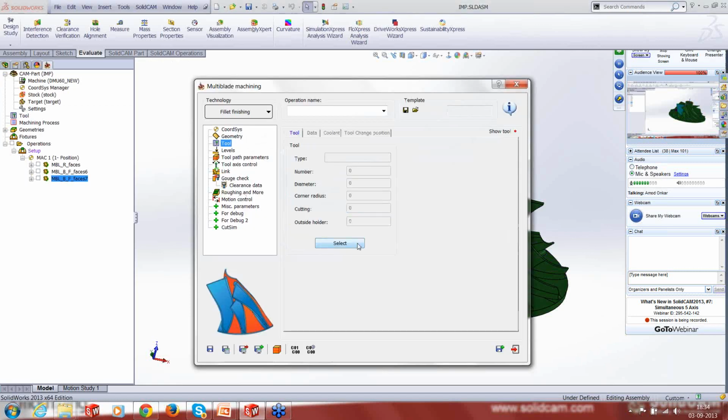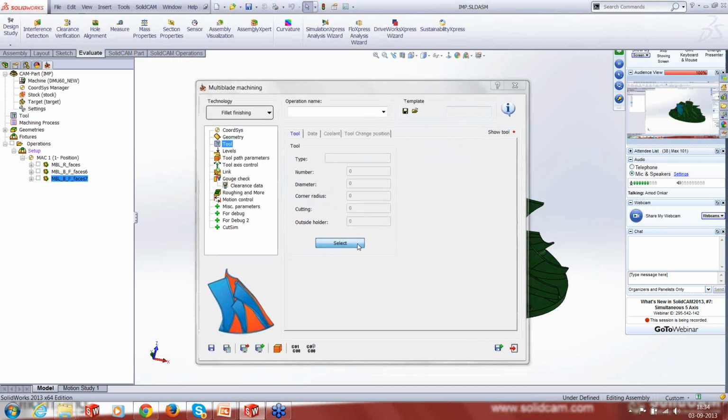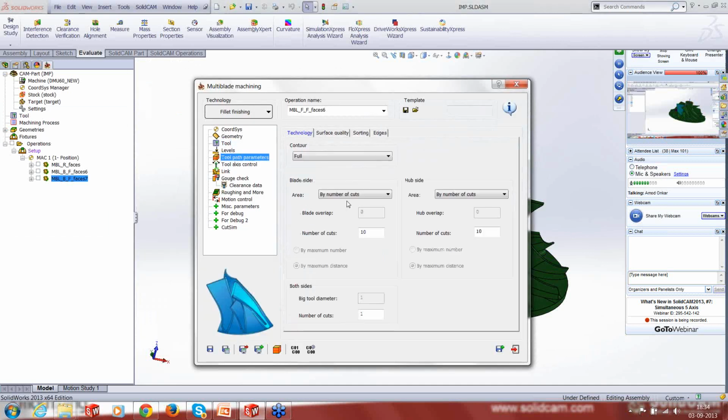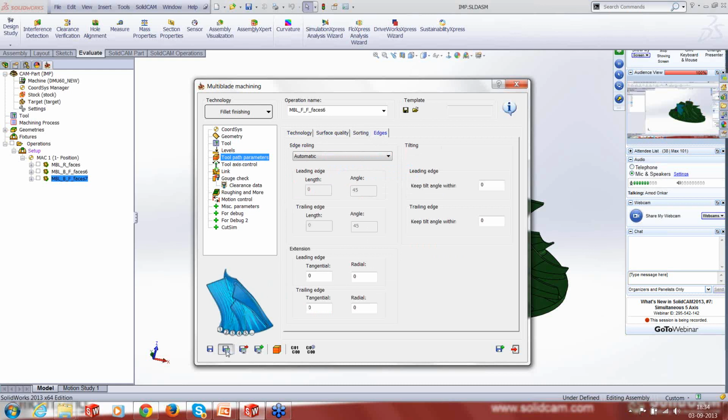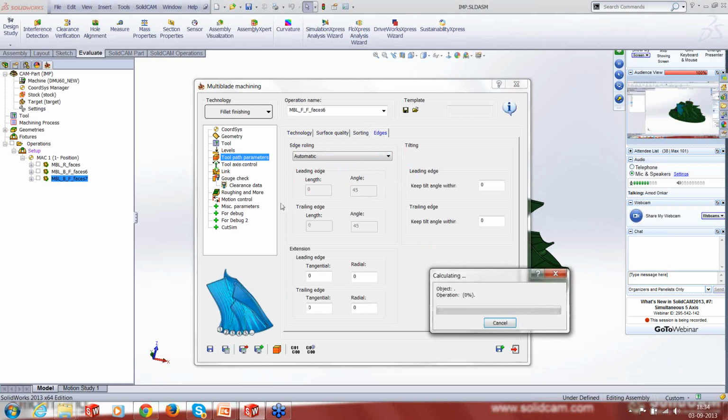And I need to define which tool I'm going to use, taper mill. And on the blade side, I would like to have 8 cuts, and on the hub side, I would like to have 5 cuts. 0.5 between them, the spacing between the cuts. Okay, I'd like to start at the trailing edge. Immediately just hit save and calculate.